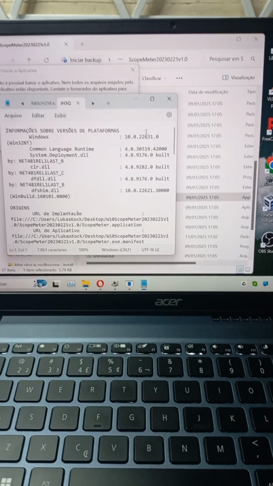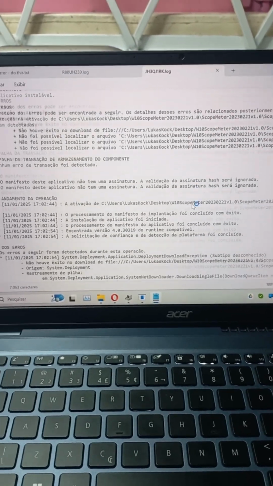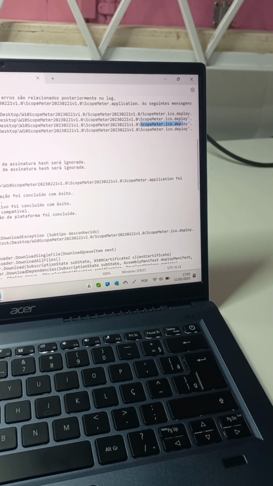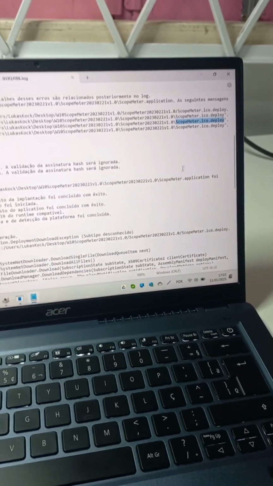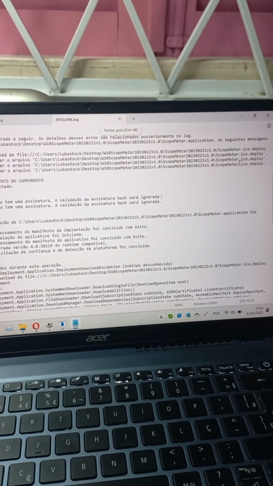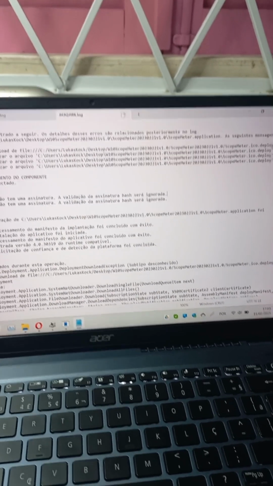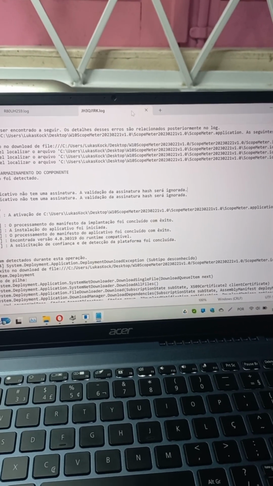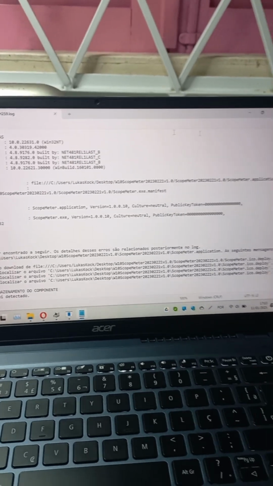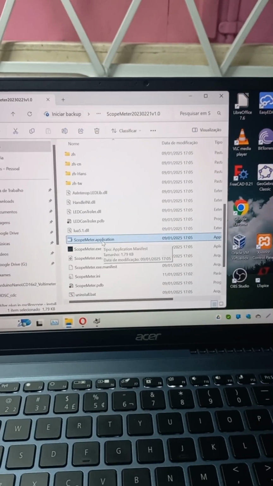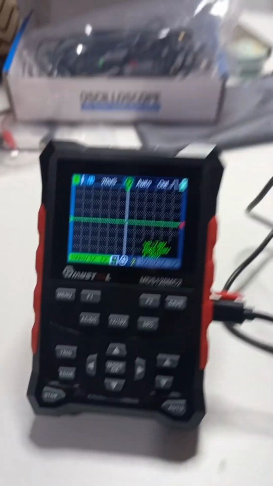When I see the details of the errors, it shows that it cannot find a scopemeter.ico.deploy file. I already tried creating a scopemeter.ico.deploy file myself and putting it in there, and then it shows another file that it cannot find. So, resuming, I cannot install it with this scope meter application.